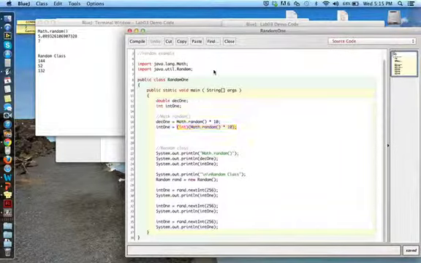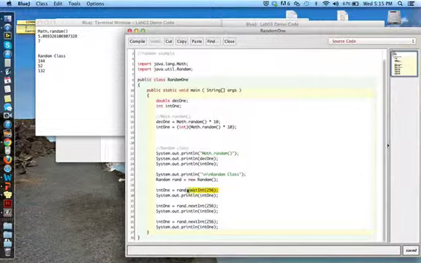The other way to do it, so there's the math class that's built into Java. There is an entire class devoted just to random numbers as well. If you want to use that, you import the random class, and down here, when we're using that class, we create a random object. We'll call it rand.